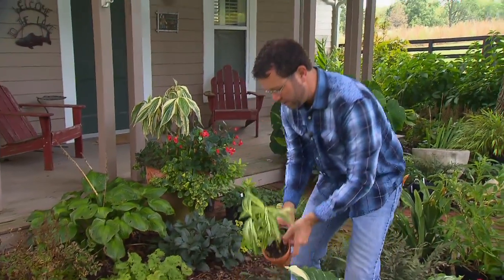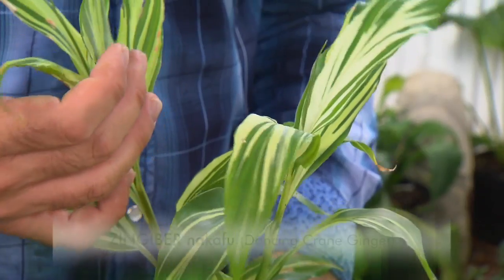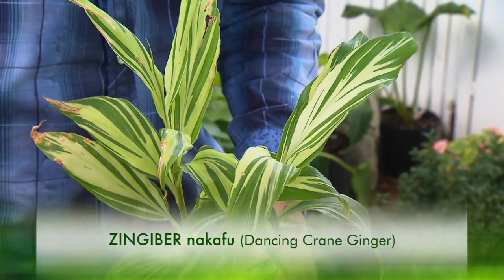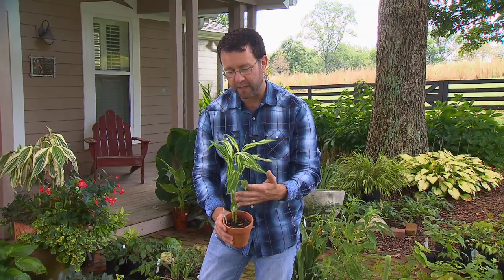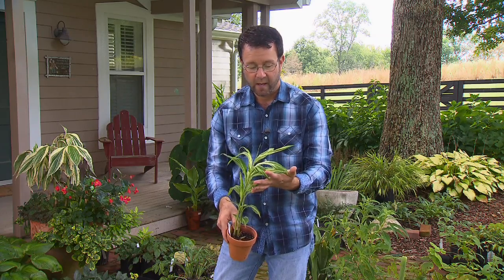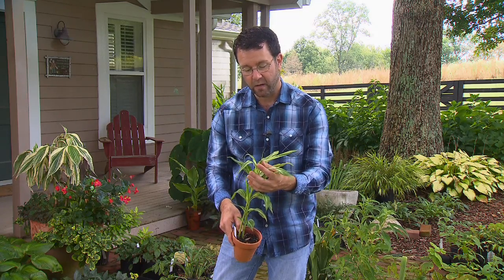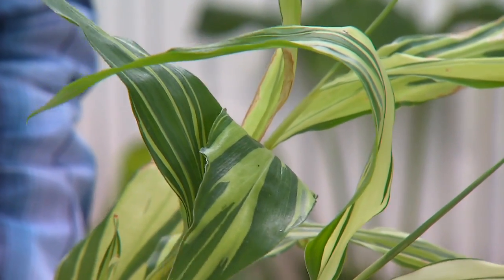The other plant I was going to show you that I just picked up recently is this really beautiful variegated ginger. This is a variety called Mioga, or dancing crane — another name it goes by. This is actually hardy all the way up into zone six. I've left it in this pot for now because I want to grow it up a little bit bigger before I plant it outdoors — big enough to have one division I can keep inside just in case. I've actually seen this plant growing in a garden north of St. Louis, and it had been hardy in the ground for five years, so that's even zone five. We're pretty sure this will be a very solid zone six plant and a real beauty.